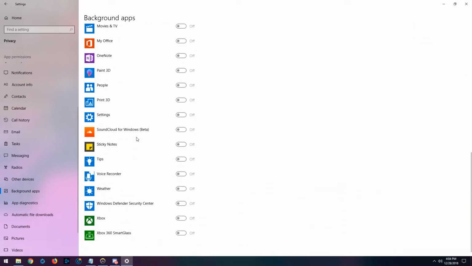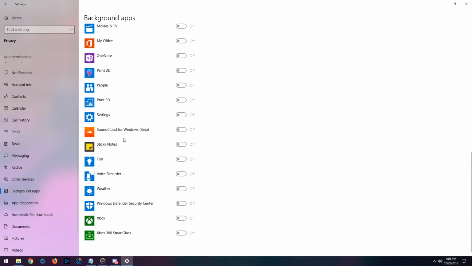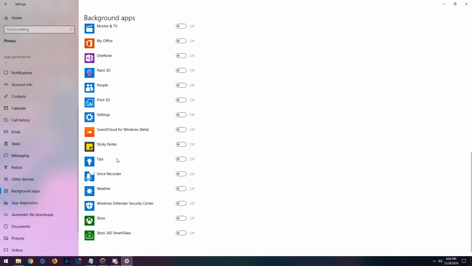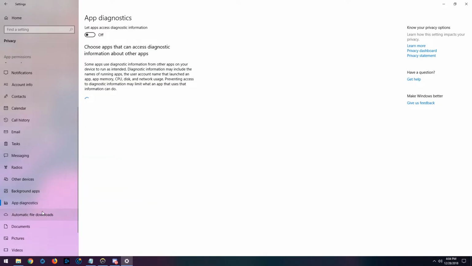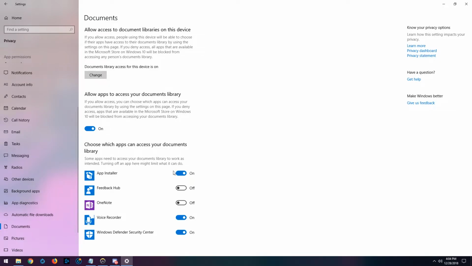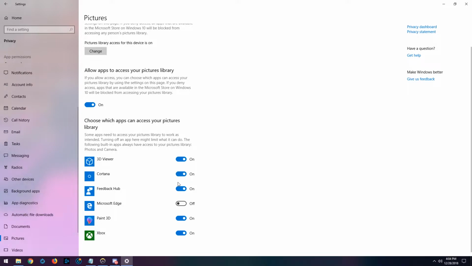Who needs all this stuff? You don't need this stuff. Look at all this. This is bloatware. This is what we call bloatware. This stuff is going to slow down your computer in the background, and it's not going to let you game like you need to. You don't need a lot of it. So make sure documents and stuff, like you can install things, Windows Defender, you want it to be able to look at things. Pictures, allow yourself to look at pictures.